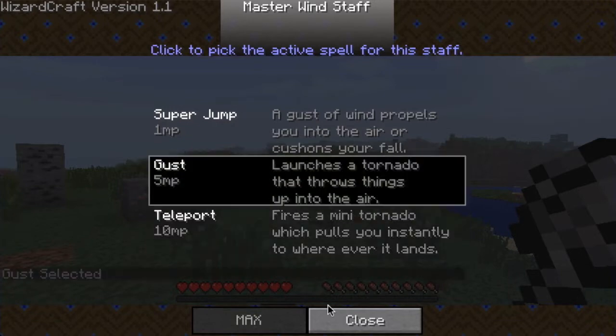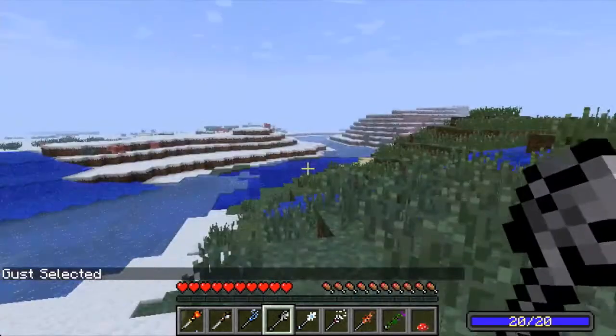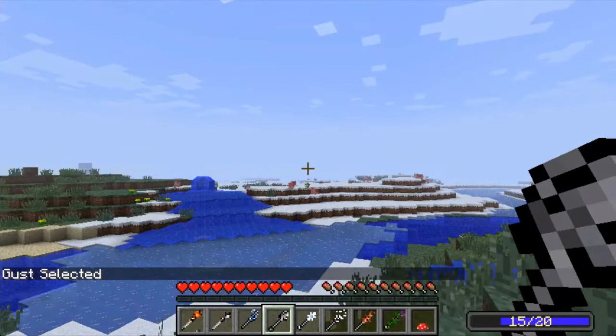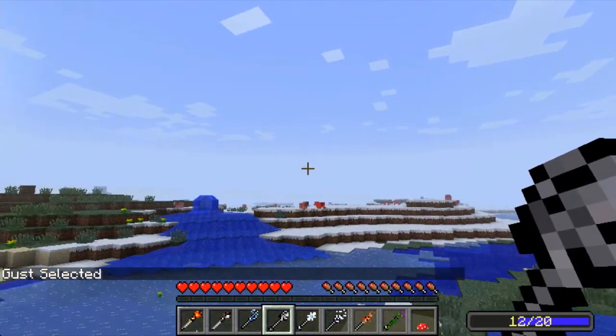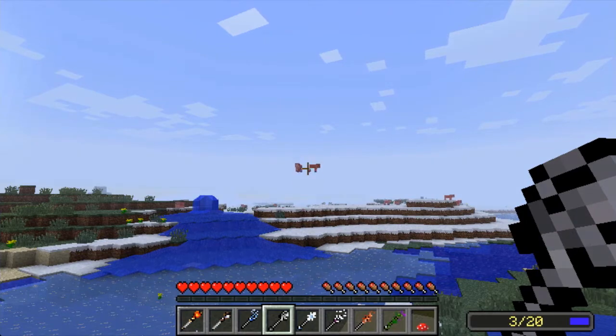Master Wind Staff. The gust launches your enemy up in the air. It's not very useful, but it's kind of cool. Here it is. Hit them and they just pop up. Yay.